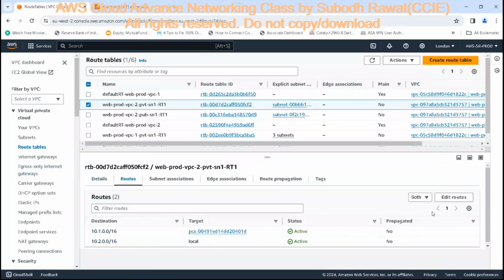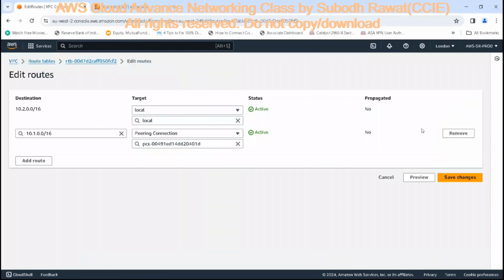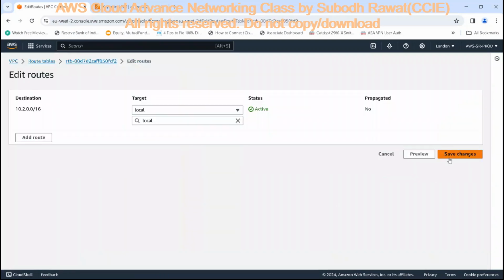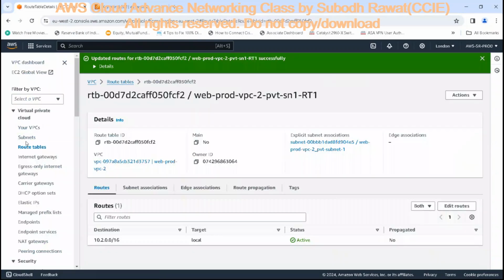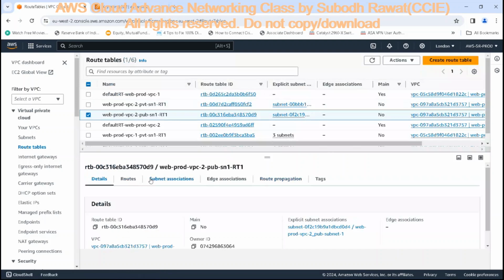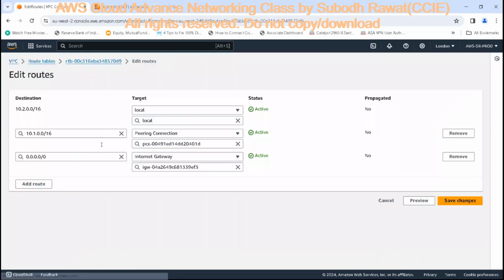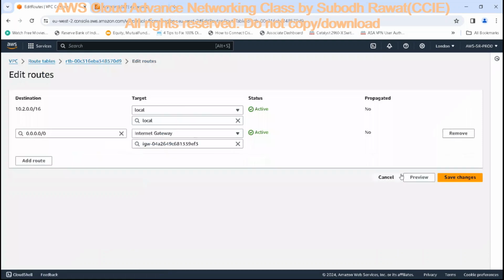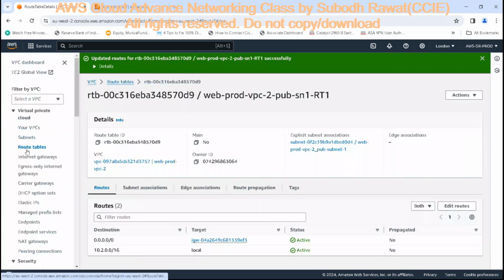Let me remove them. Remove this VPC peering route, save it, and from all 4 subnets, remove the VPC peering route and save the routing table.